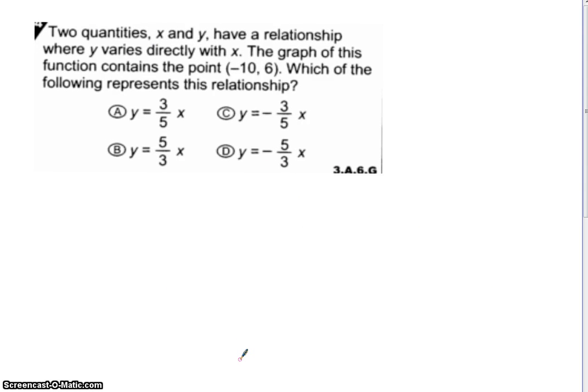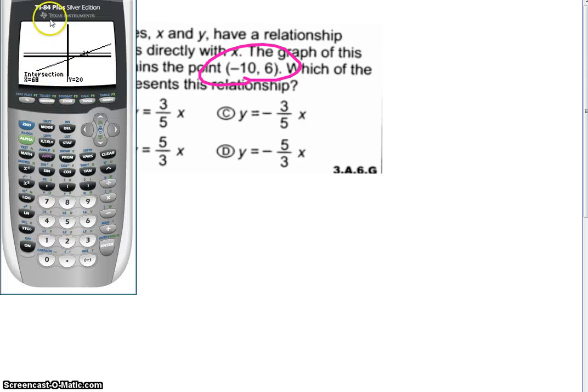Number 4, they've given me a point and they've given me 4 equations. Okay, 1 point doesn't get me anywhere. So what do you do when you see an equation? You put it into y equal and you look at your table. And remember, we're looking for negative 10, 6. So we're going to go to y equal, and we're going to clear everything out. And we're just going to test the first one, 3/5 x, so 3 divided by 5x. We're going to go to our table, and we're going to go to where x is negative 10. I've got weird stuff starting on my table, so I'm going to go second and table setup and tell it to start at negative 10.